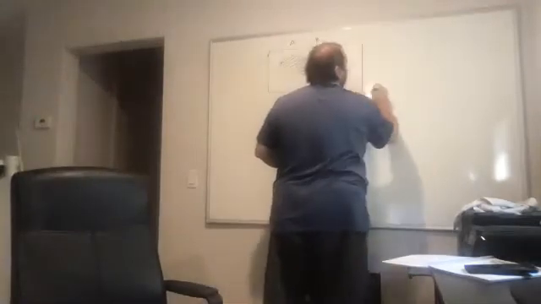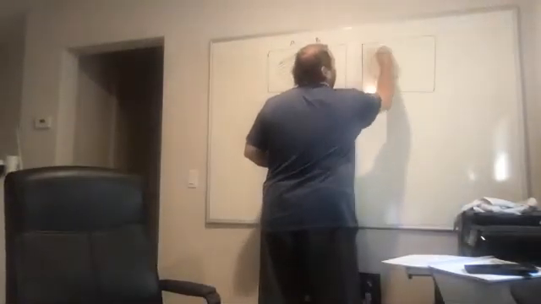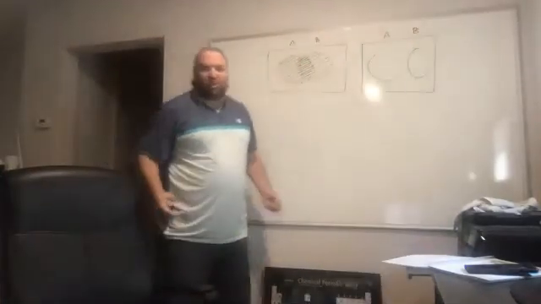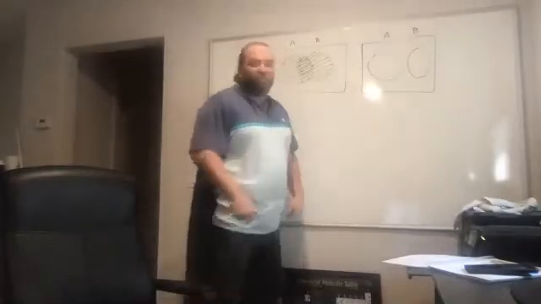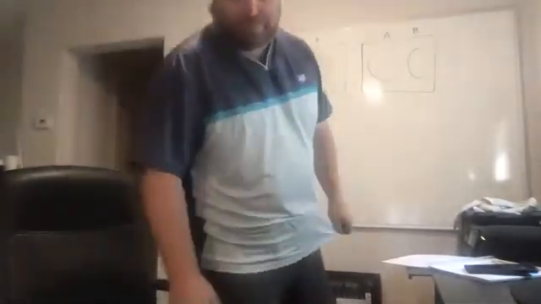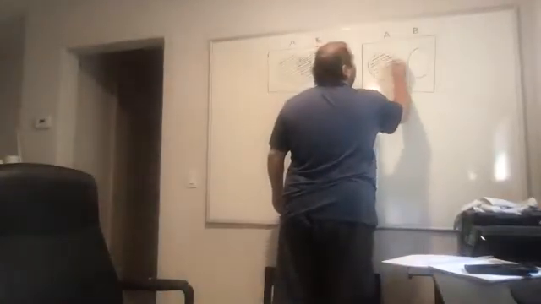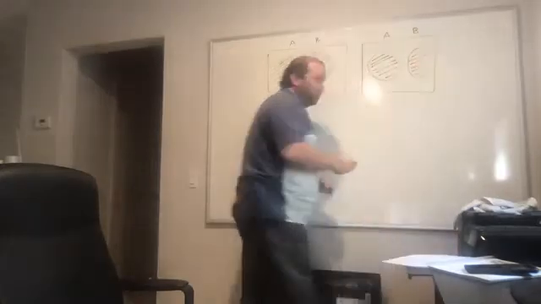So, it says complete this rule. Oh, wait, then it says do the same for Venn diagram 2. So let's do the same for Venn diagram 2. If I have a second Venn diagram, and this one has my A and B non-overlapping, so they're disjoint, they have nothing in common, then where would I shade if I want A or B? Both circles, exactly. In this case, A or B, I'm happy with. I don't care if it's A, I don't care if it's B. As long as I get one of them, I'm happy. Okay?